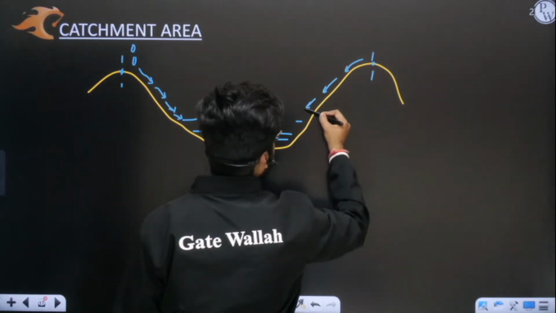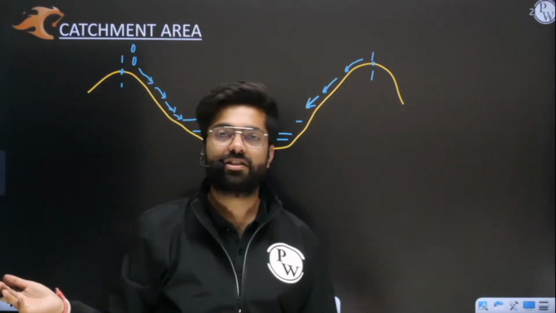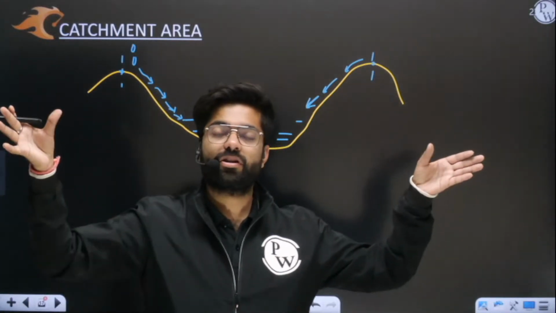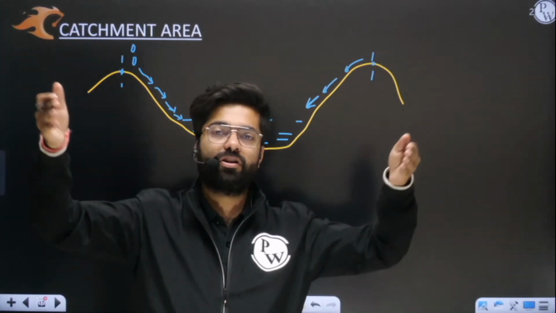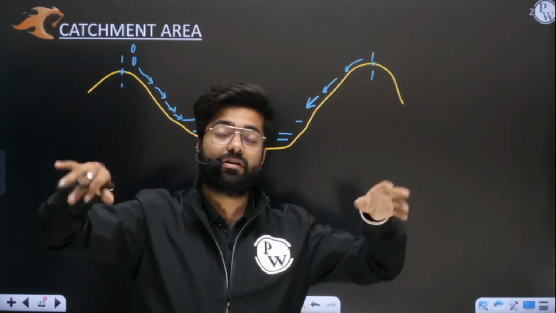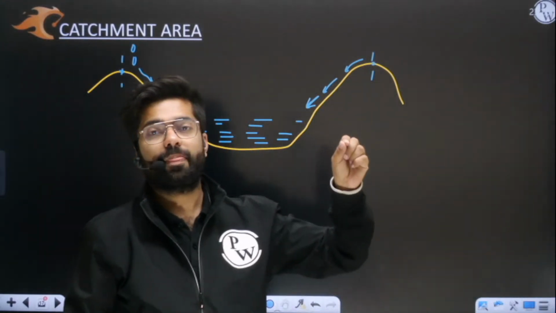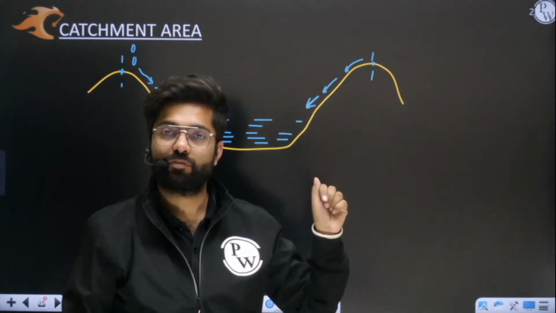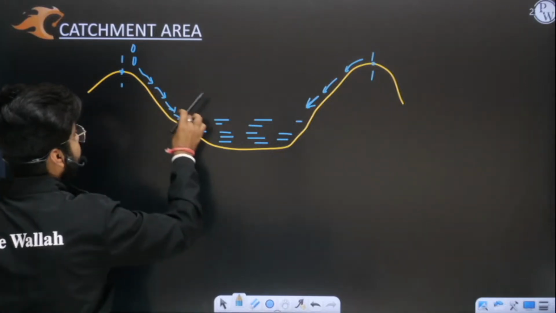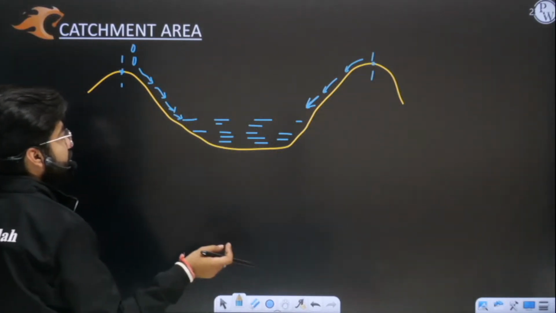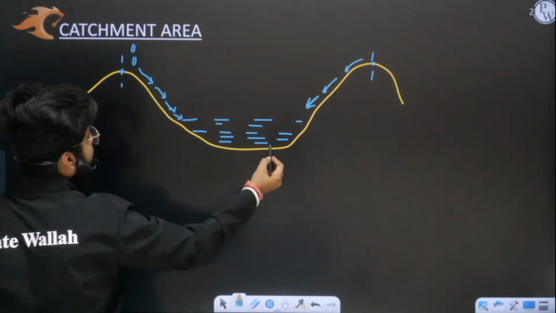You must have seen it when you have visited any hill station. On both sides we have mountains, and at the lowest portion we have a river, and all the water falling within that catchment area is ultimately joining the streams via a network of small streams. Yes or no? So runoff happens basically through the network of streams, and those streams ultimately drain into the lowest river.